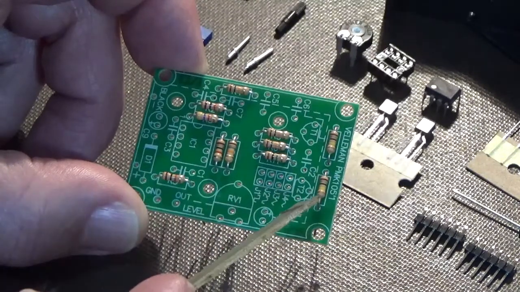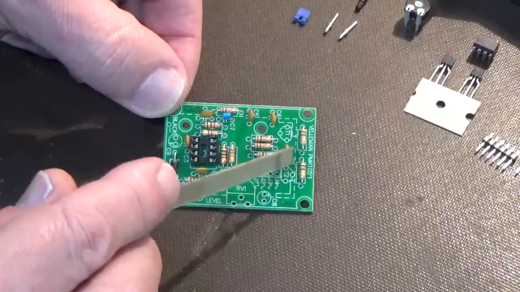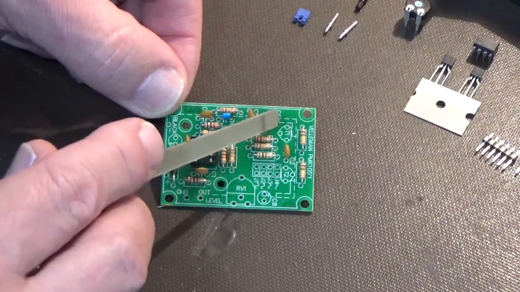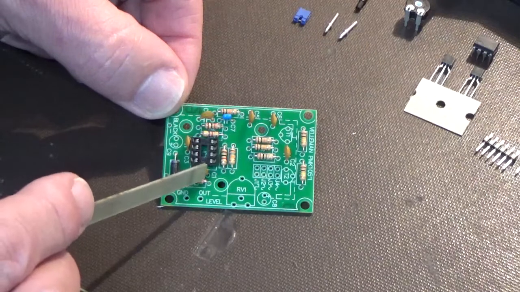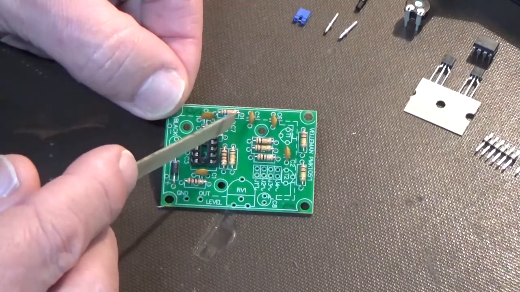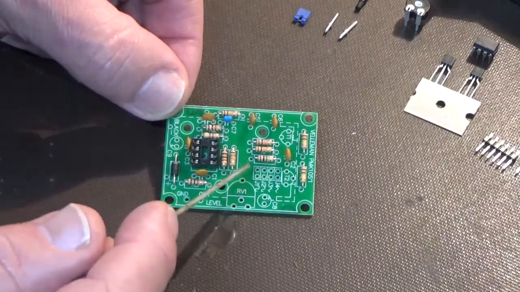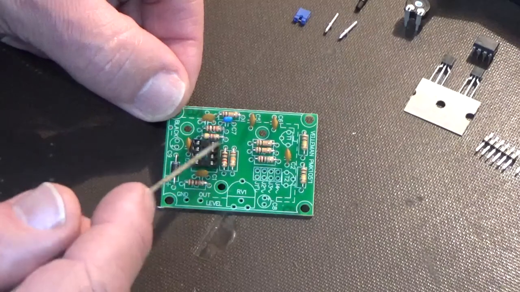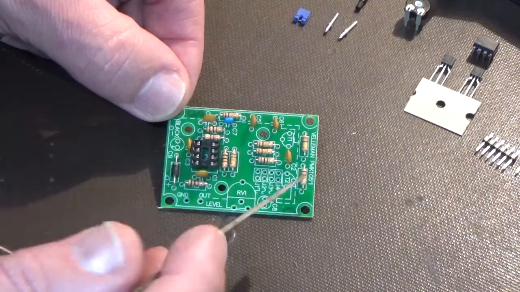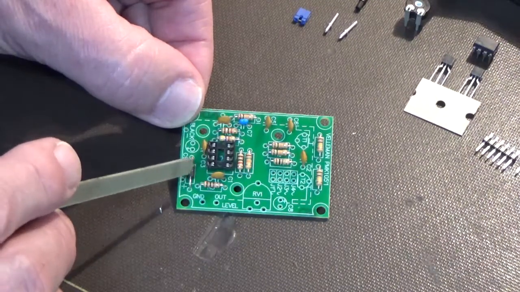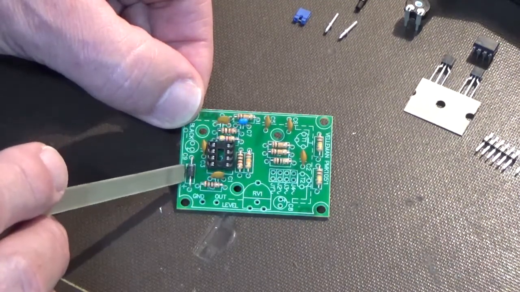So we put the resistors on first as you can see and then we'll move on from there. We've got our capacitors put in. We've got the ceramic discs which are these ones. And I think that's a tantalum if I remember correctly. And we also put in the IC bed. Just making sure that you've got that orientated the right way. And there's only one diode for this circuit. Just make sure you've got it orientated the right way.